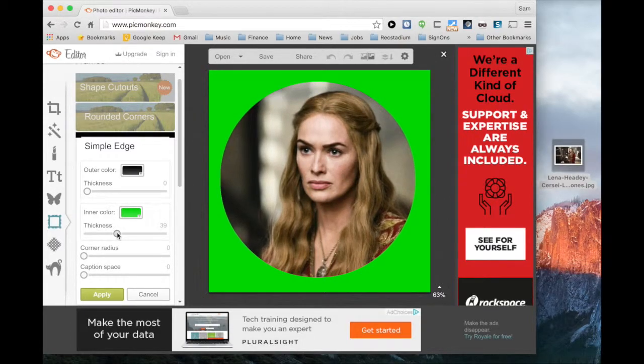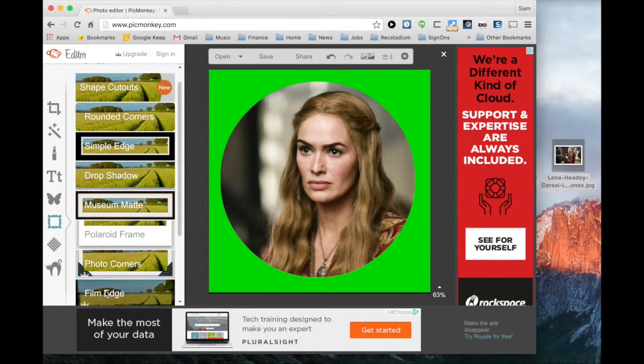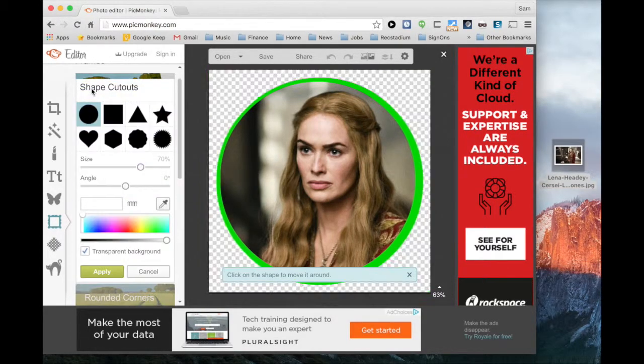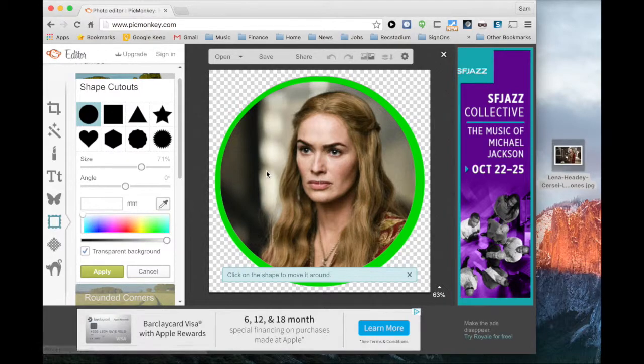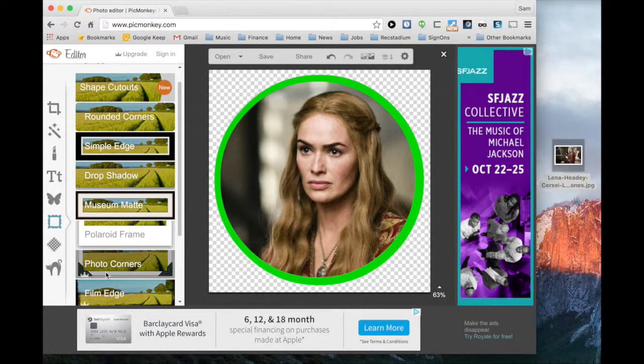If not, you just go back to here, click apply, go back to shape cutouts, and then play with the size again, and then move it around to make sure it's centered. And once you have that just right, you're done, click apply, and then now you click save.